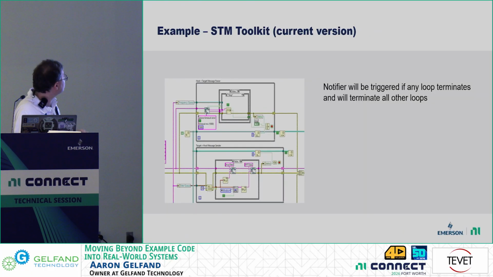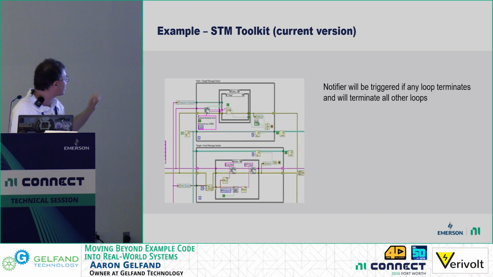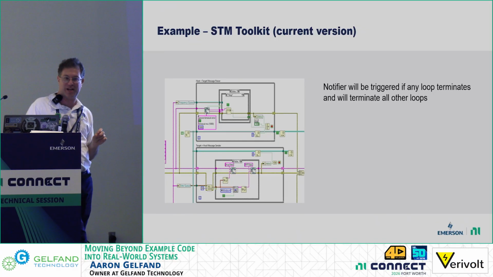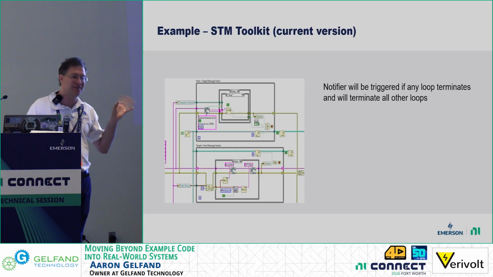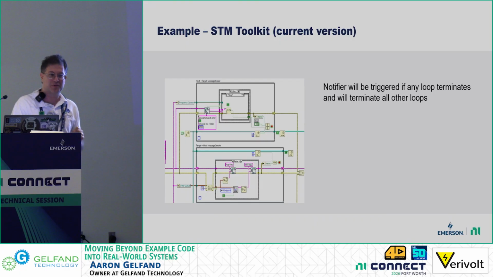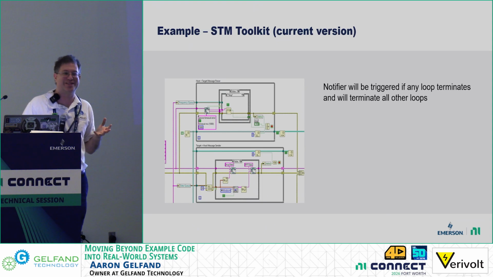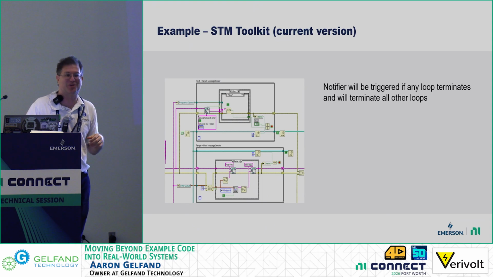In the current version of the toolkit, they do fix one of those. They use notifiers so that if any one of the loops terminates, all of the loops terminate. So I do want to give them that credit that that has been fixed. It was a pet peeve of mine for 2 decades, that when I was designing these slides earlier this year, I pulled down a newer version of the toolkit and, oh, they fixed that.